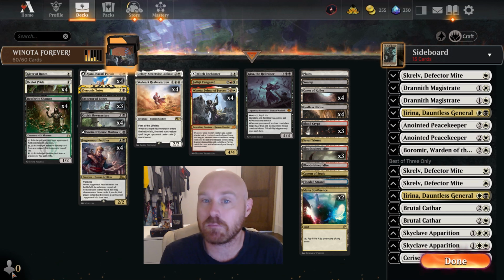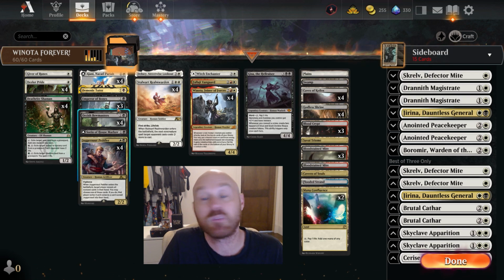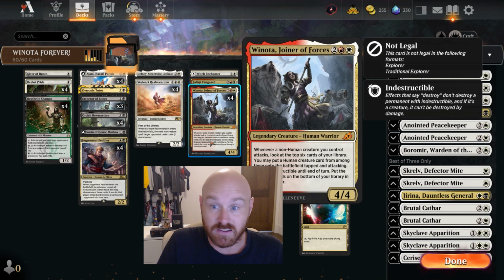Alright, so I am back and I am playing one of my favorite timeless decks, and it is a Winota deck. It's actually a D&T deck, it just happens to be splashing for Winota because you have so many humans. If you can stick Winota, you generally win the game because you get the attack triggers and then you're just going to flip into things that are either going to stall out your opponent enough or things that are just going to overrun your opponent.